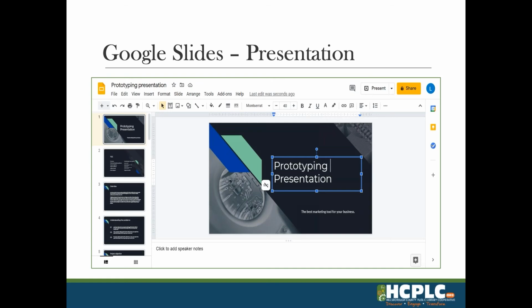Google Slides. This is a template that was available through Google Slides, just on the home page. They had a number of different ones based on what you wanted to be doing, and they're all just templates. I have here on the title page where it says prototyping presentation.